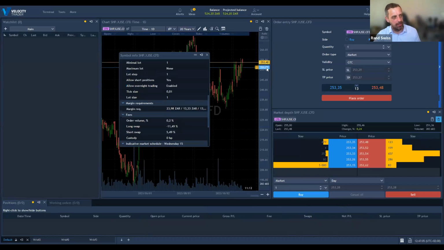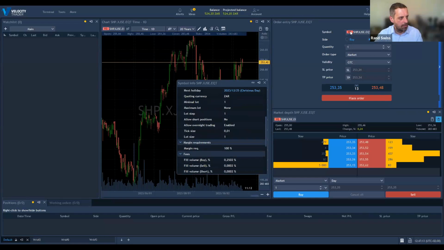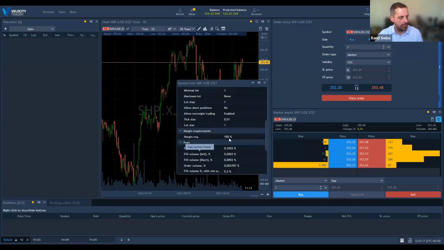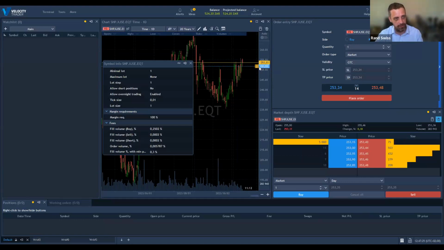You are not putting down, for instance, if we change this now to equity, okay, so I'm going to change ShopRite, I'm going to take the equity. We scroll down, you see there's no margin requirement. Oh, there it is, 100%. If you do the equity, if you want to buy a ShopRite equity, you have to put down this full 253 Rand.